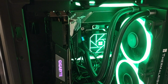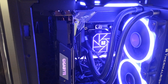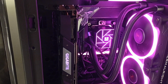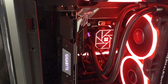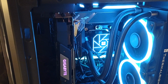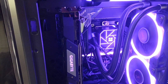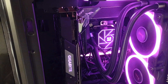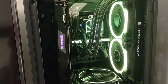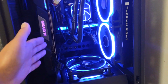Right now, the 14900K at idle is like 33 degrees, and at load is 81 degrees. The GPU is around 30, actually about 50 degrees, just like passive, not using it. And then under load, it goes around like 91 degrees hotspot. So it's really good. This is a 2080 Ti here.